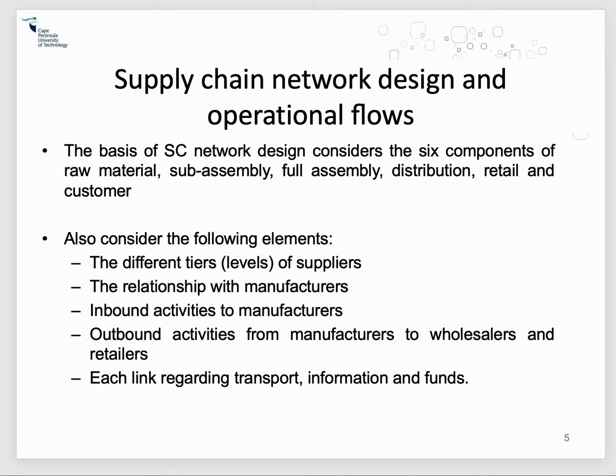Then we say each link regarding transport information and funds. To explain that, regarding information, an example would be a hotel using a third party subcontractor when it comes to cleaning their linen, like your Sogosan or casino groups. So, the hotel industry is a good example of how the supply chain works in the services industry.